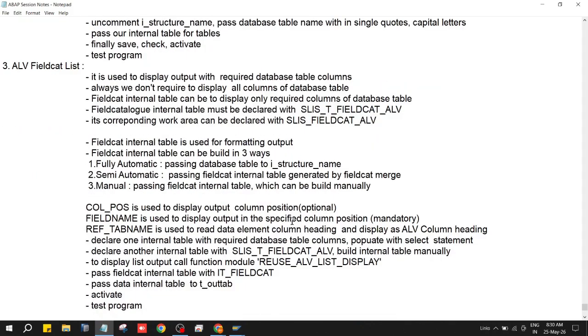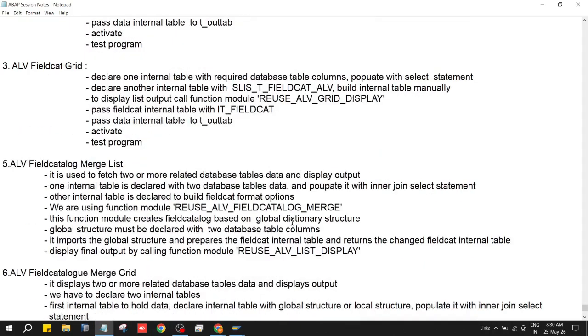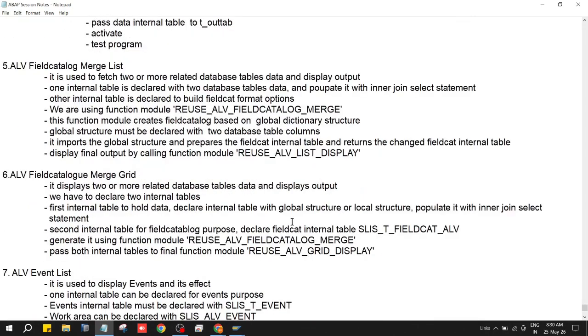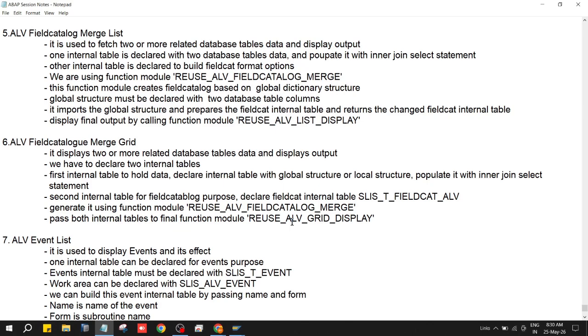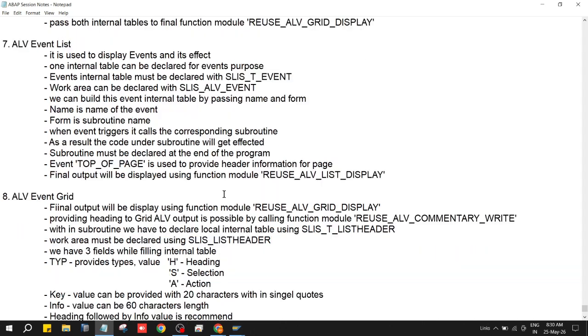Whereas field catalog list and grid are used to print particular columns. Field catalog merge list and grid is for two table columns. Event list and grid is for the same, where we print the top of page event through heading.